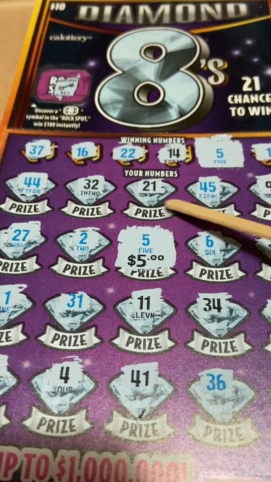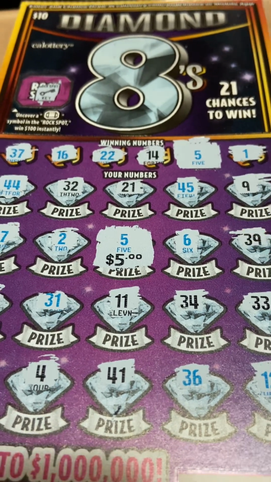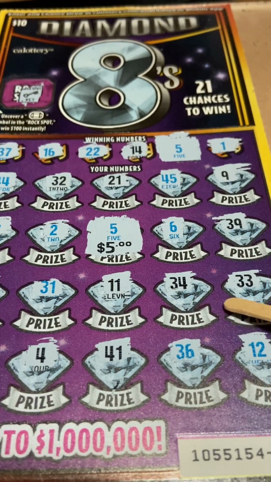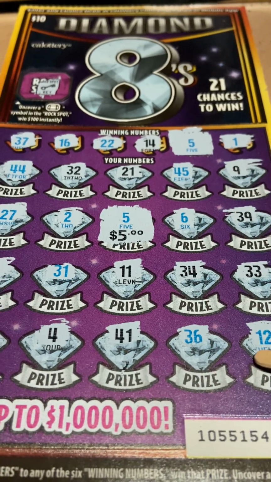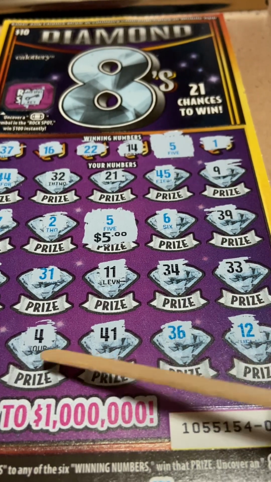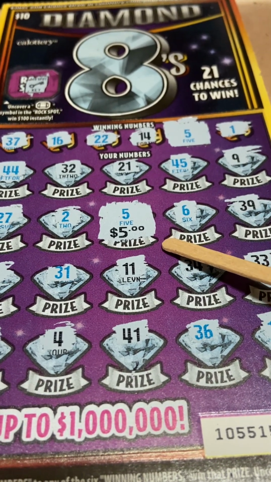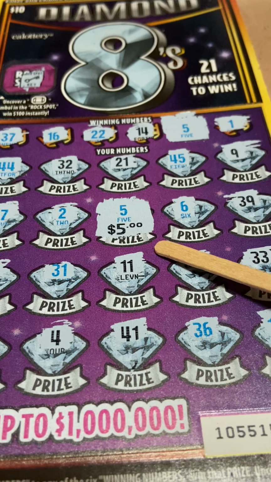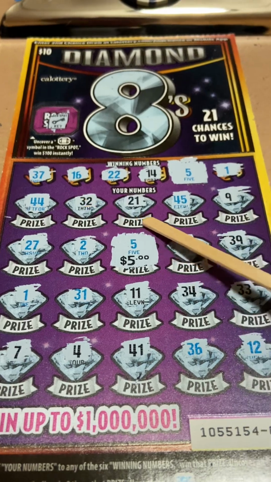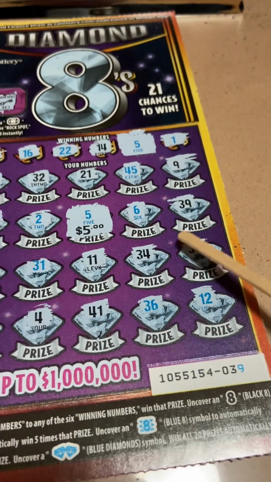Okay, let's see. Ooh. 1, 5, 14, 22, and 16 are the scratch numbers. Well, I must have been tired yesterday. 36, 37, 41, 14, 4, and 7. So what the hell? What's going on here? Gotta be another number missing here somewhere. Oh well, nothing new.